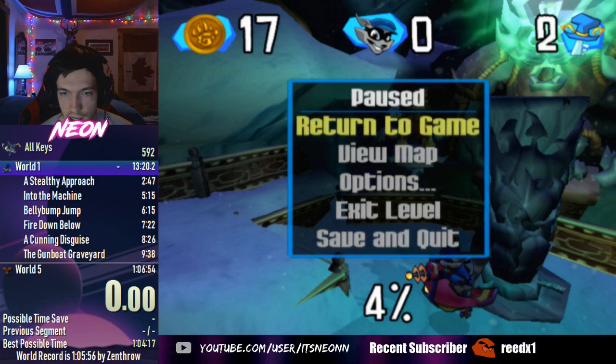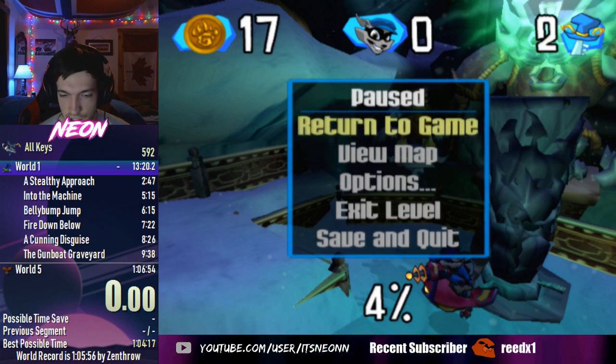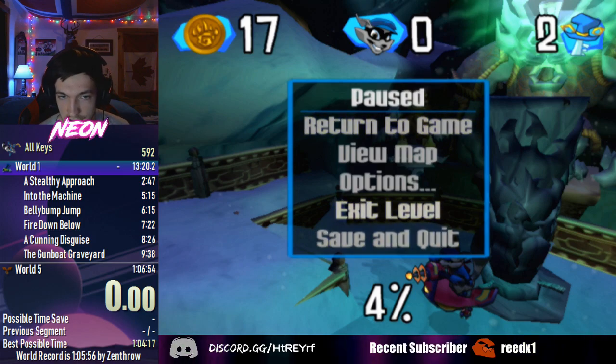Once you can land on the pillar, the key is much easier. All you have to do is just hold backwards, just inch back until Sly picks up the key, and then when he gets it, exit the level, and you're good to go.